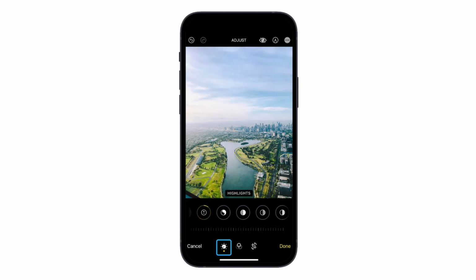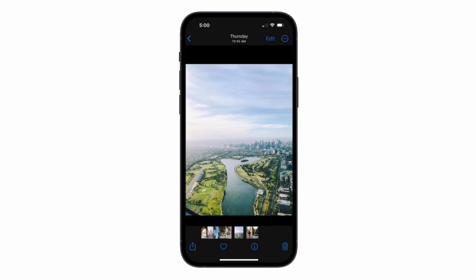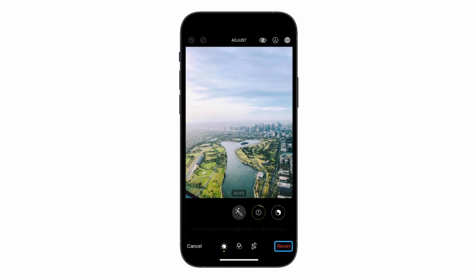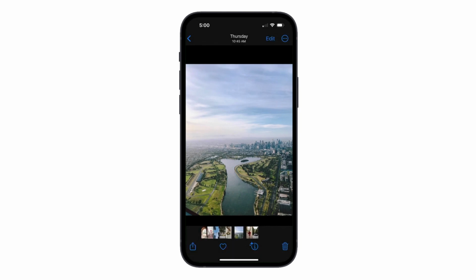By having all these tools built right into my phone, I can easily edit photos on the fly and make specific adjustments without having to download or import anything. Once you complete your edit, just tap Done to save your changes, and your newly edited photo updates right in your camera roll. You can also tap Edit and Revert if you want to bring your photo back to its original state.